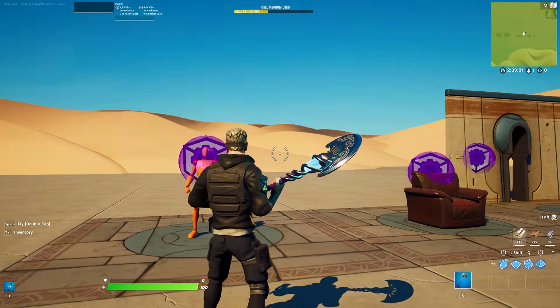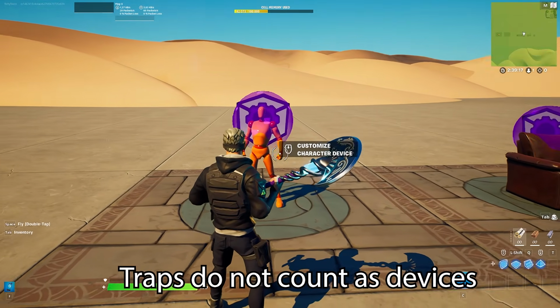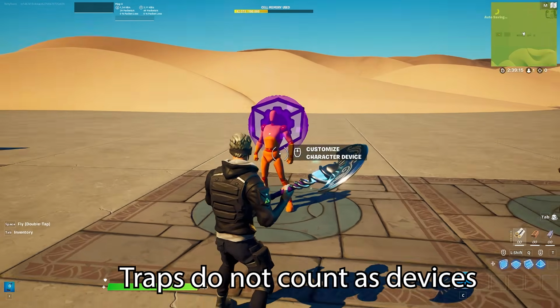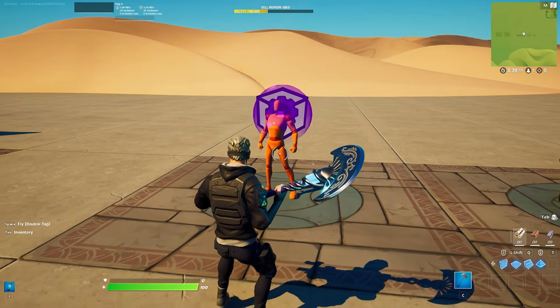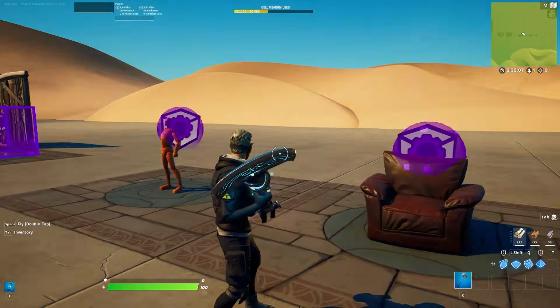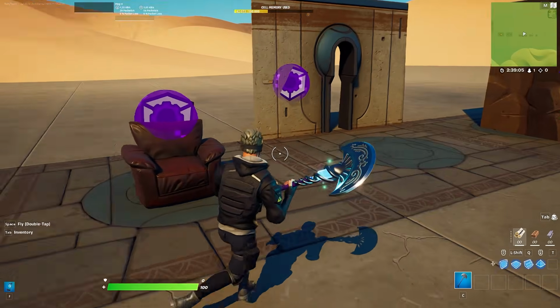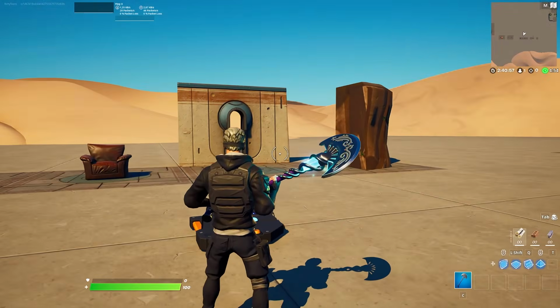So very important is that you cannot use prop manipulation devices on normal devices. I think that makes a lot of sense, but I still want to say this because it's pretty important. You cannot just randomly make the character device disappear with a prop manipulation device. But for everything else other than devices, you can use this. You can use this for normal props, obviously. You can use this for walls and terrain pieces and even indestructible pieces.